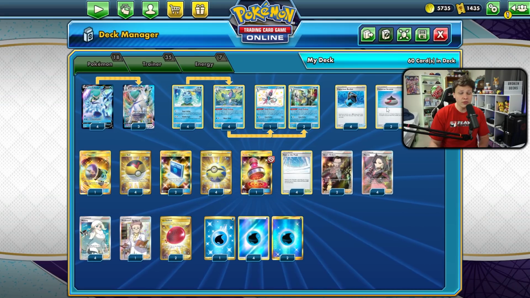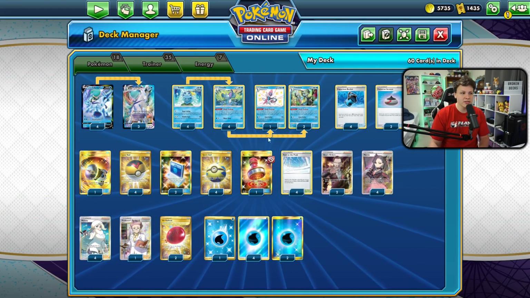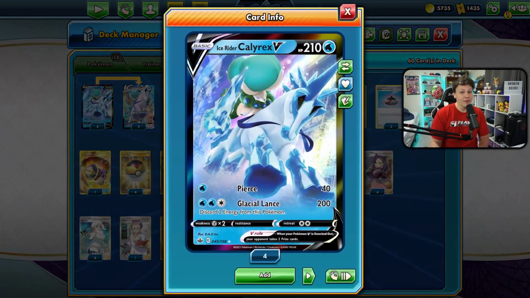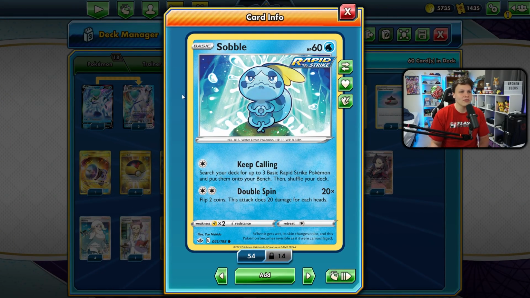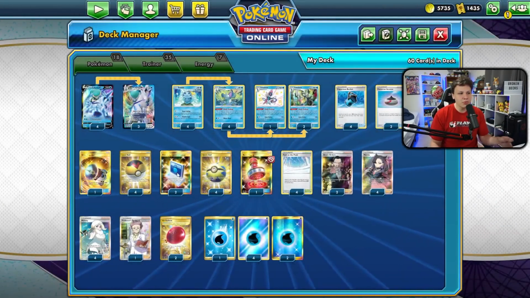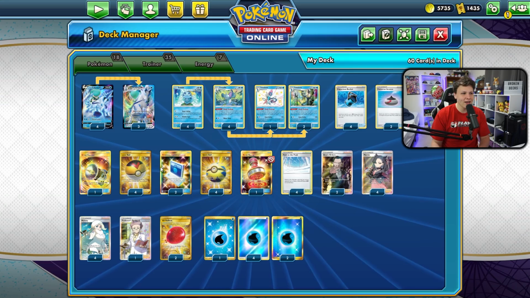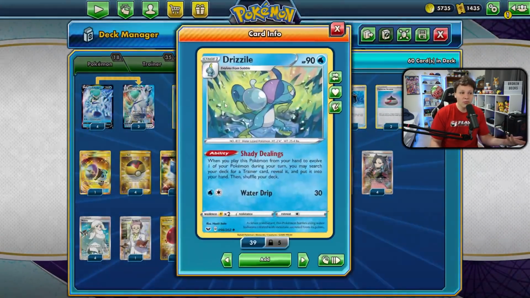2 Evolution Incense, 2 Comm, and what I played in the last one was 4 Evolution Incense, but I think it's so important to not just find your Calyrex V on your first turn, but also Sobble. Sobble can be really hard to find sometimes, so more outs to Sobble, more outs to Calyrex V has been super nice. The Comms have been super clutch. I love the Comms, so a 2-2 split on the Evolution Incense and Comms. And for the same reason, I'm trying to help find those Sobbles, and it also helps find Drizzile as well.